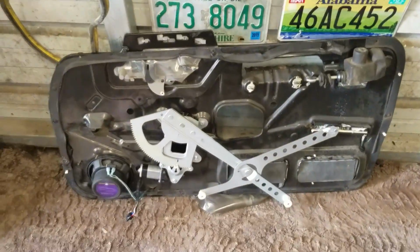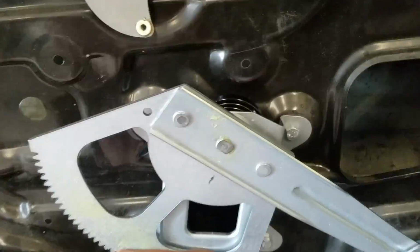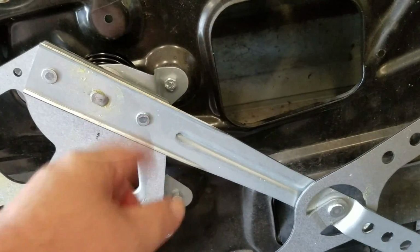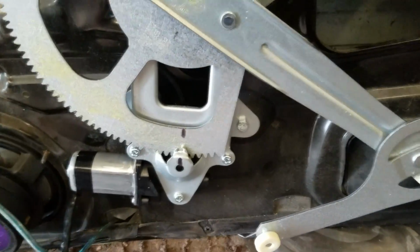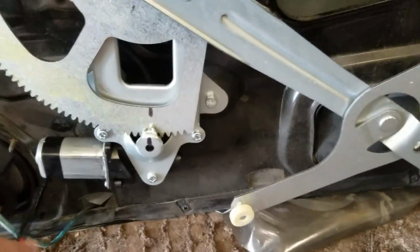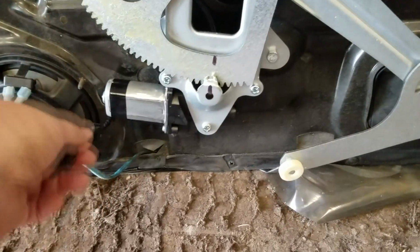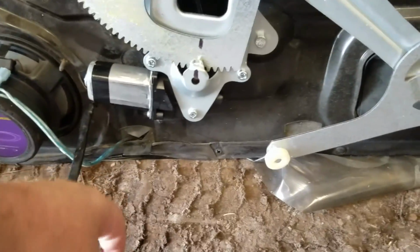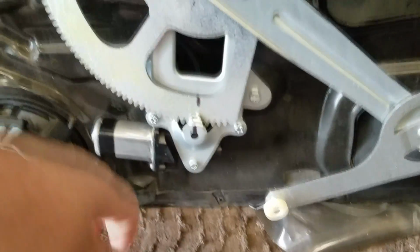Alrighty, we are back at it again. From where I left off, I got the old assembly off and got the new one on. I had to go to Tractor Supply and get some bolts and lock washers and some nuts for this. I've already tested it out. It does work. The difference between this one and the other one is that this one comes with a plug that goes directly into the motor, whereas the old one had just a connector from the door panel that goes to the motor. So you just connect it to this, good to go.